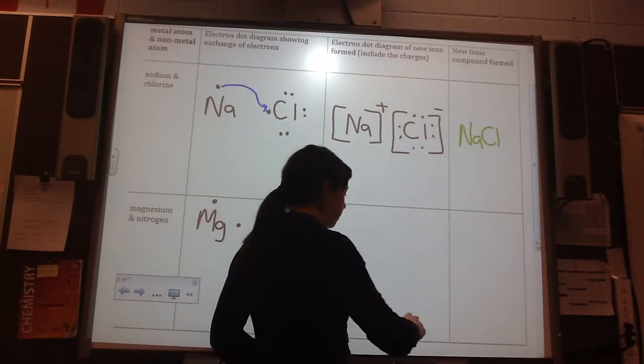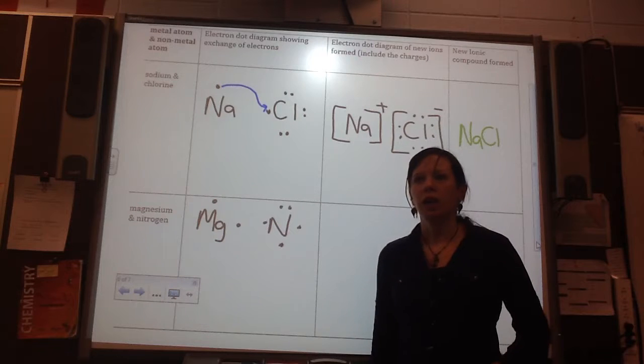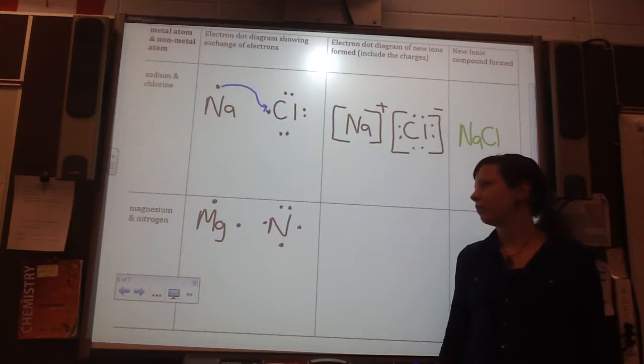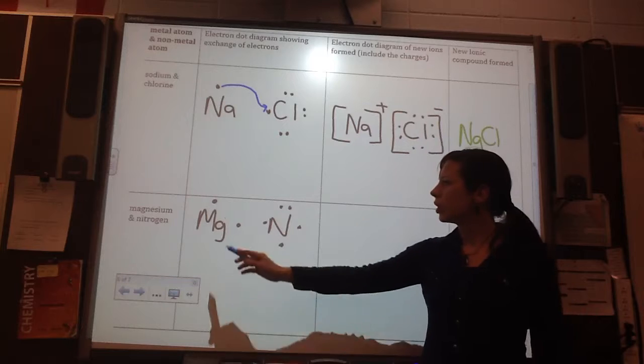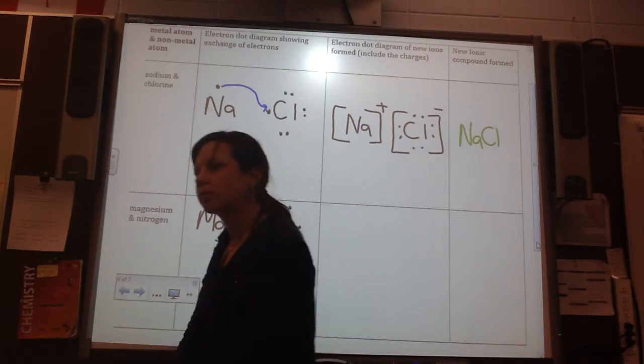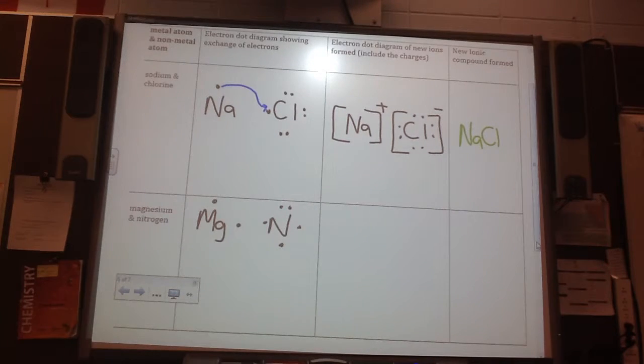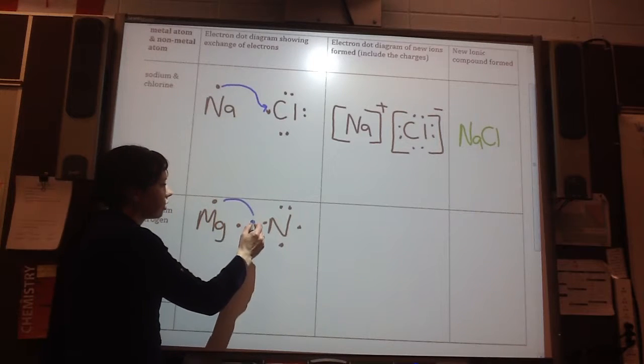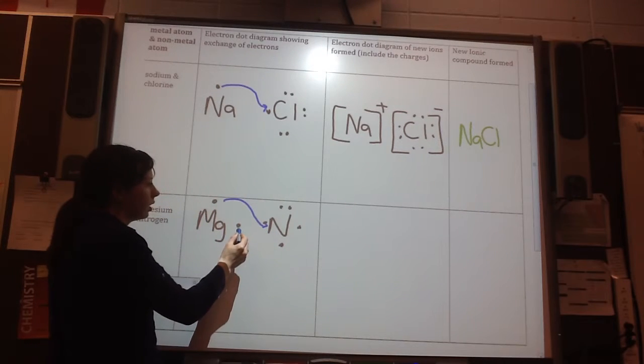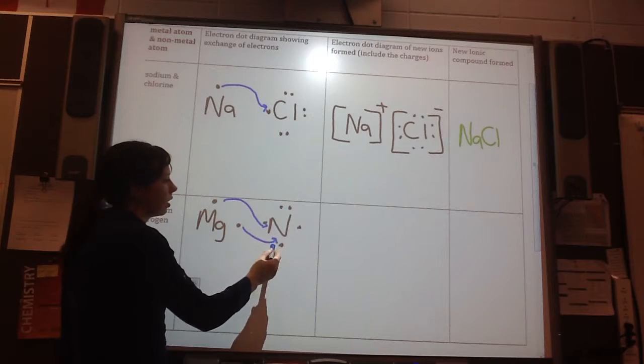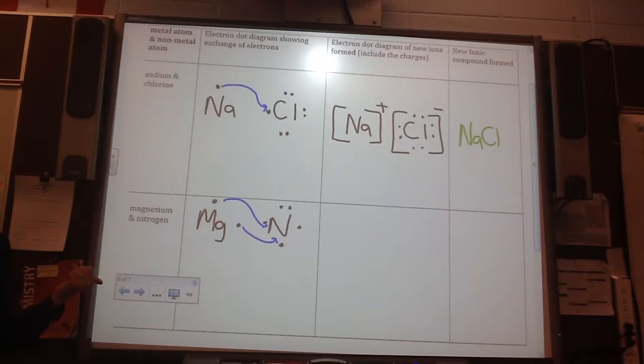Okay, we've got a little bit of a pickle now. How can these fit together? Where should this one go, maybe? A suggestion. Really, it could go to any of the nitrogens that are missing one. So let's draw an arrow saying that one will go there. Sure, and that one can go right here. So magnesium is happy, but is the nitrogen happy yet? No. No. So what do you suggest we could do?